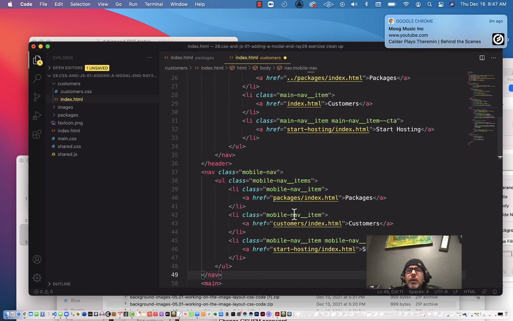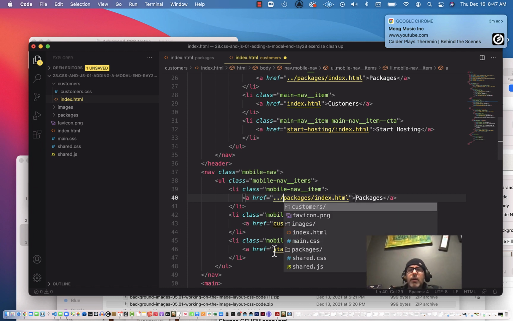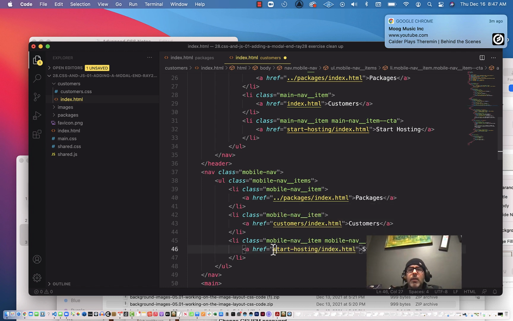Right? Yeah, mobile nav there. And we're in the customers, but we have to do that here and do that here. And save it. Always save, of course.